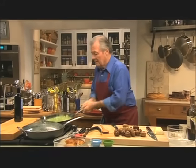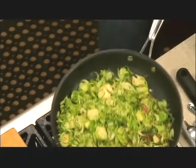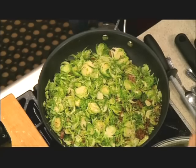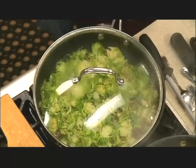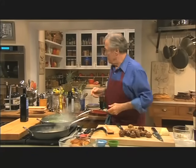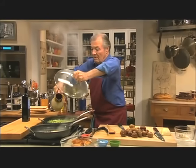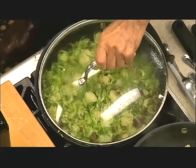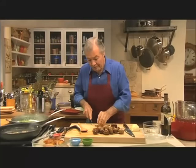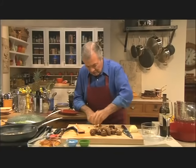Can hear it sizzling. Starts to soften a little more. If you feel that it's too dry and it doesn't soften enough, put a little bit of water in it. You know, can always add a little bit of moisture. That's it. This is the trick of the trade. Les ficelles du métier, we say in French.